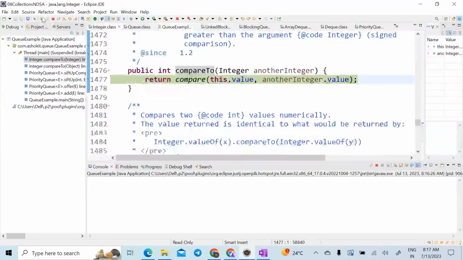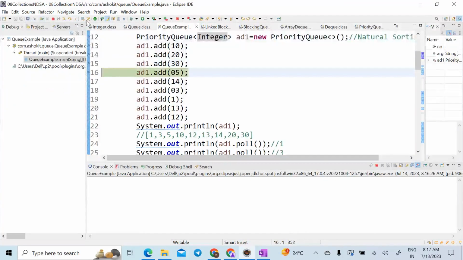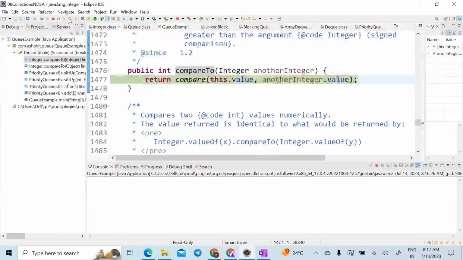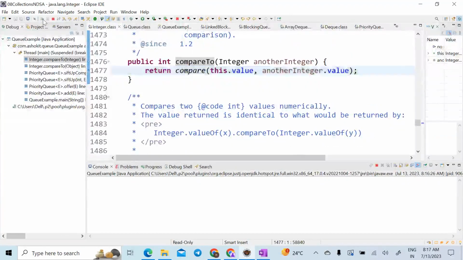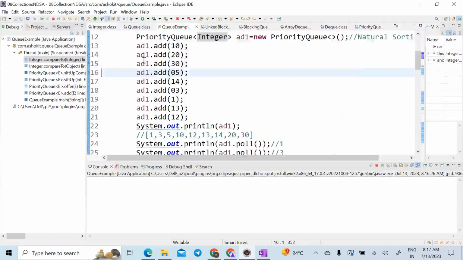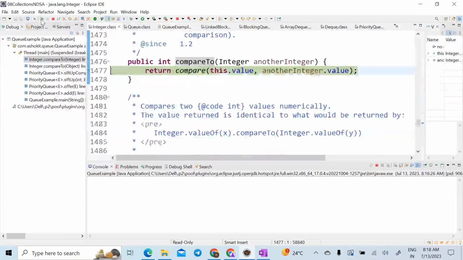Okay. Now let's look here. Every time you add an element, the compareTo method will be called. Look here. See, from the add method, again it will call. See, is it calling? See, again compareTo method, again compareTo method. That means every time you are adding data, it is going to the compareTo method, and then it is sorting the data in such a way that it follows natural sorting order. Now let's come to the line number. Let's execute F8.